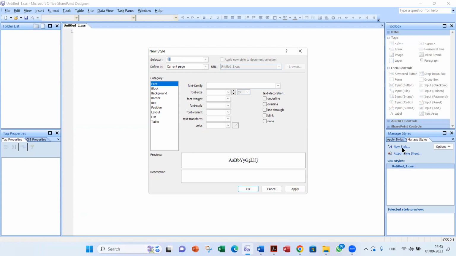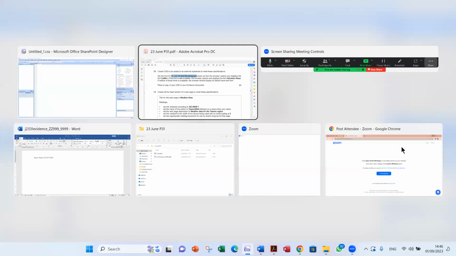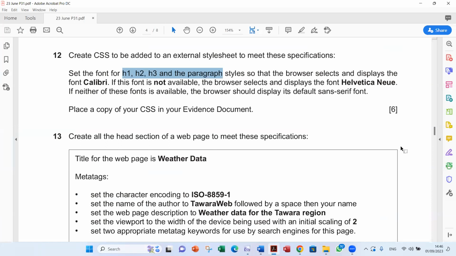I will call this H1, H2, H3, P. And all of them are lowercase. So you are creating a style for H1, and also for H1 and H2, you are creating for H1, H2, H3, P. Okay, this is the group style we are going to. Just one step and we will do everything. Okay, now we were working on H1, H2, H3, P.